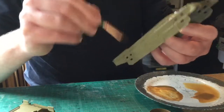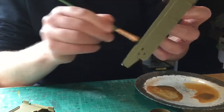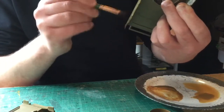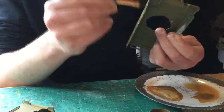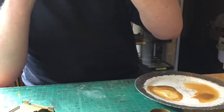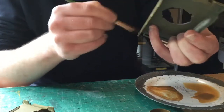And as I say, if this video works, I'll do a whole set for this kit and just show the different things I do, because I don't have an airbrush. I'm not knocking airbrushes. I'm going to say literally I don't have anywhere to use one. I think I'd be slightly nervous of using them. Just bear with me, I just need to look at the detail I'm doing. I don't particularly want to duck down into view.